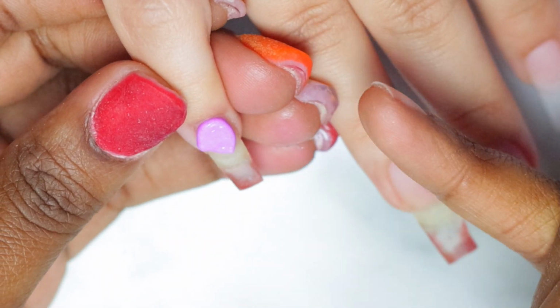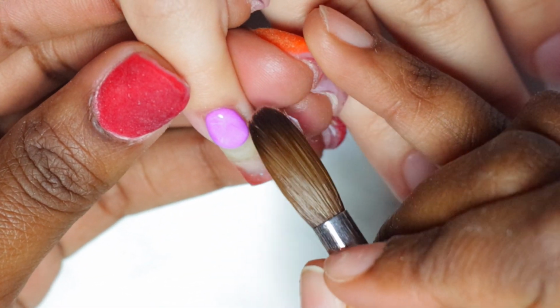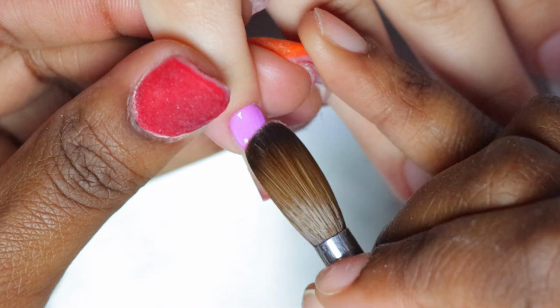So I have already applied a thin layer of clear acrylic on the nails. I've already prepped the nails. I will put the link of the video for you guys to go ahead and watch that video on how I do that in detail.